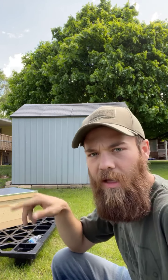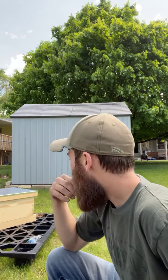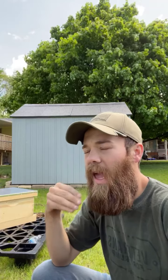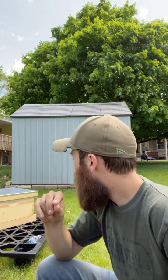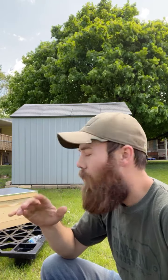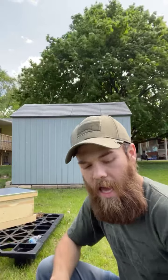I'm watching them because they're doing something different now. So I got a little impatient. What happened was I got a little impatient, and I was kind of fearful because that night it was supposed to drop down to about 34 degrees. So I wanted them to have a good home to be in and be warm and be sheltered from not just the cold, but I knew it was going to be raining the next day too, and it was also going to be cold that next day as well.